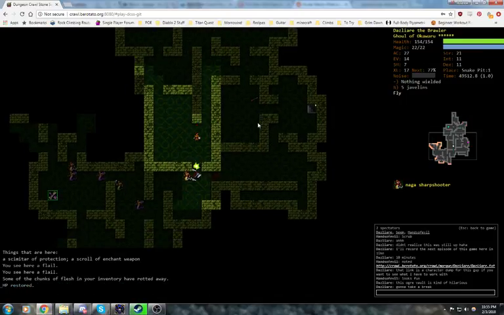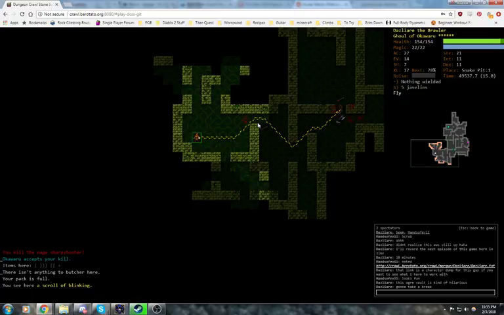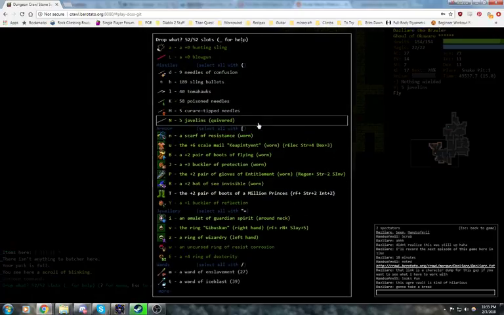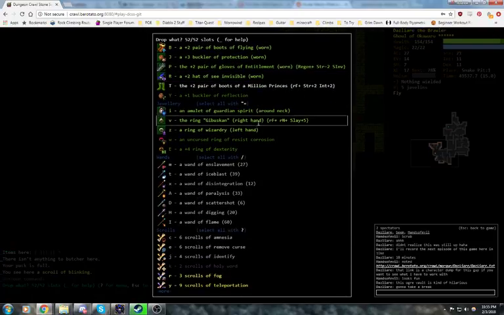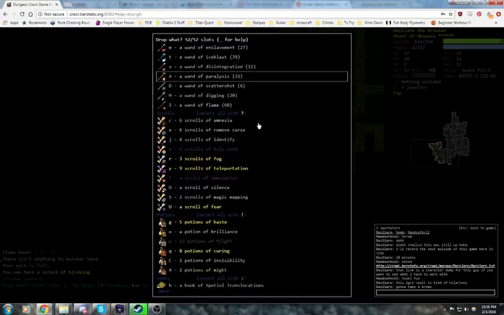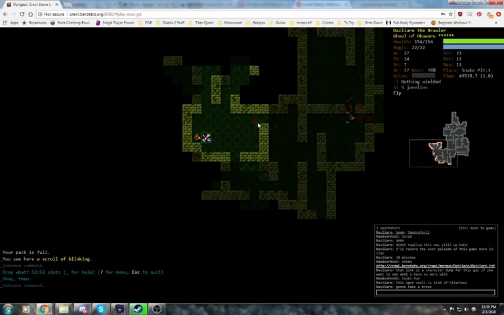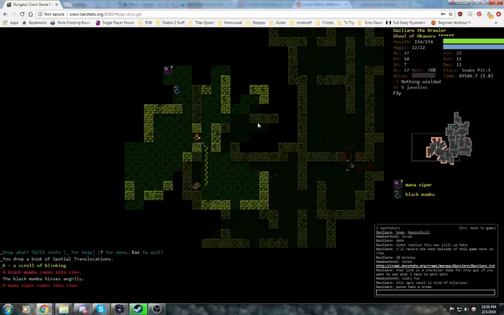Scroll of Enchant Weapon, we can ignore that. This is a Naga Sharpshooter. Like I said, they're a little harder to run from. They're kind of like centaurs. We have found a Scroll of Blinking. That is phenomenal. I wasn't sure we were ever going to find another one after using the two that we had relatively early on. So I will go ahead and drop Spatial Translocations, because I don't want anything else in that book.